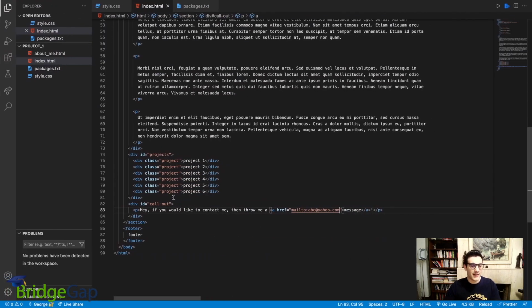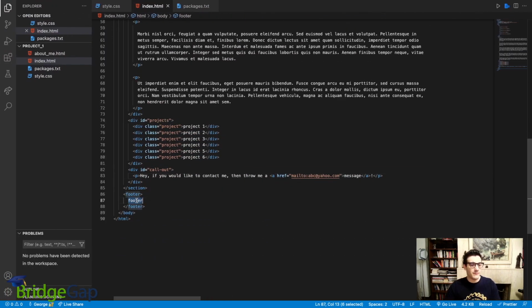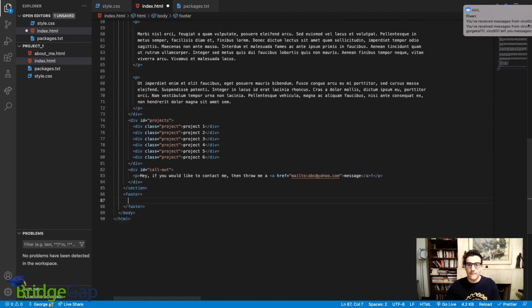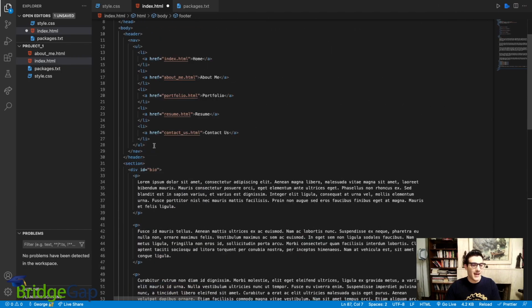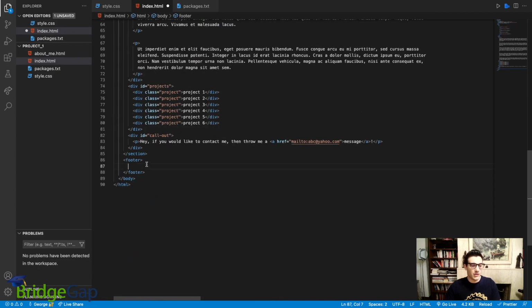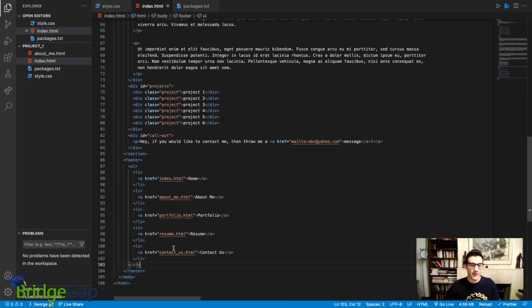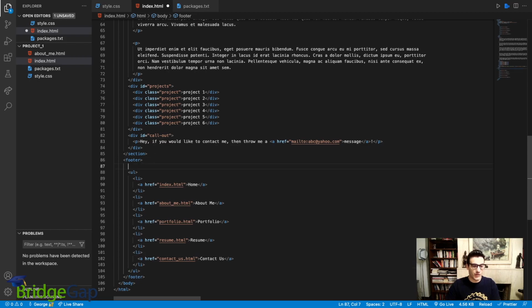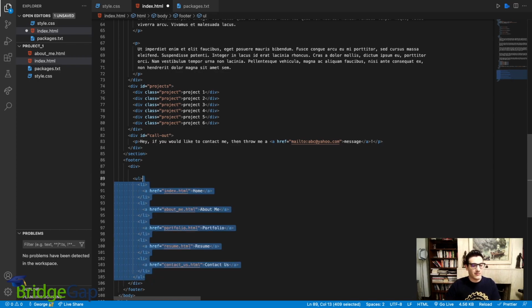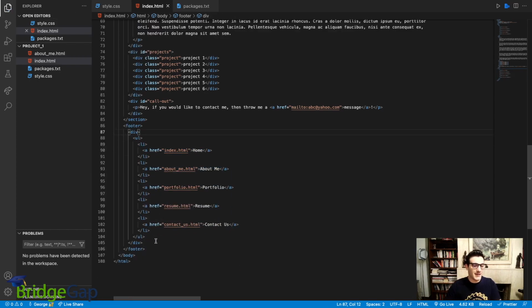And let's go back, and on the footer, for now, we can copy paste the navigation bar. So we can put links, and we're going to keep them vertically this time just to make it look different. And most importantly, we're also going to wrap this around a div tag. We're going to type div, and put the links inside.